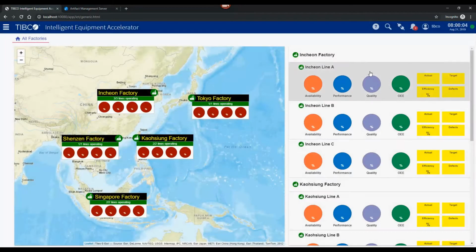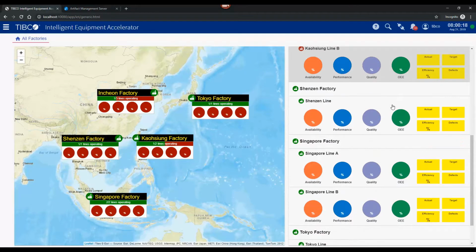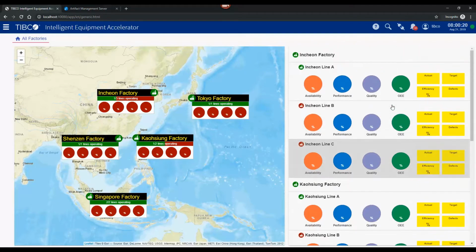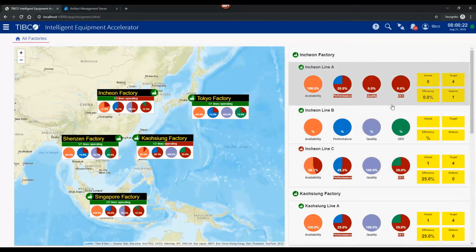So now you see we have some production lines that have come up here as well. These metrics that you see are generated on a 10-second interval, so it may take a couple of those intervals to elapse before we start to see those metrics being populated. There we go, we're starting to see some numbers come up.